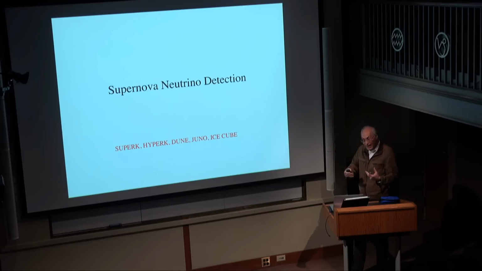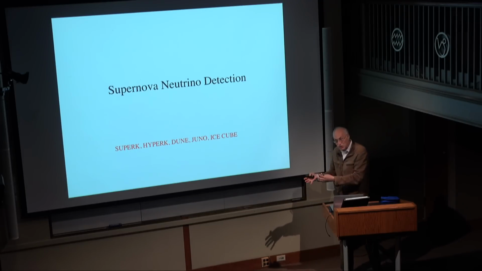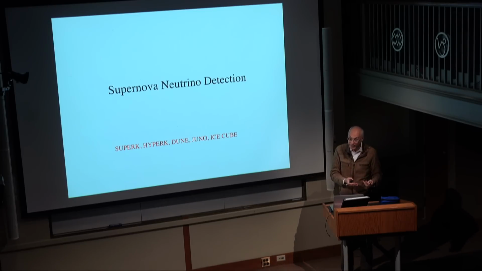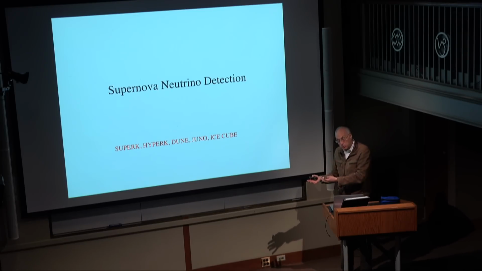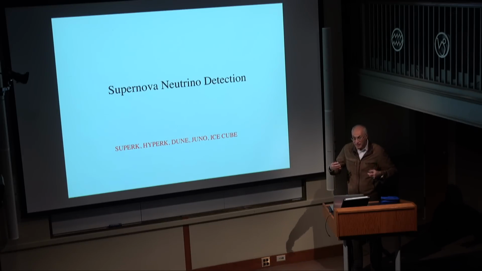However, if there's a galactic supernova, given the detectors that exist now, such as Super K, detectors that are planned, such as Juno and Dune, they are going to be very massive. One in our galaxy is going to be closer than 87A, and you're going to get thousands of events. Thousands of events means you're going to get a light curve, and better than a lot of X-ray light curves.